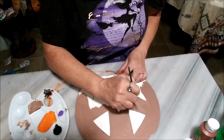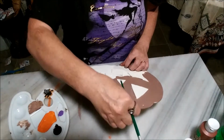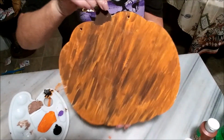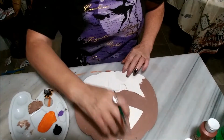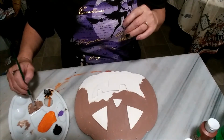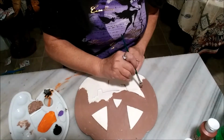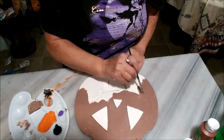I used the back of these, let me show you, and made a garland with the big leaves. I painted on this color, and I did the leaves like that too in a different color. And I did one leaf, one pumpkin, and made a big long garland for fall. And I used it in my kitchen, and it looked real nice. I got compliments on it.